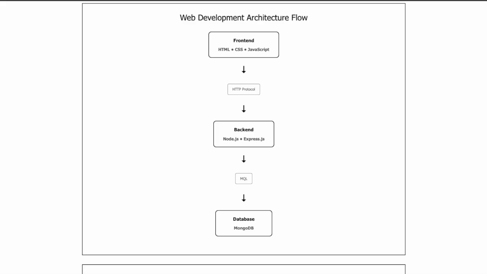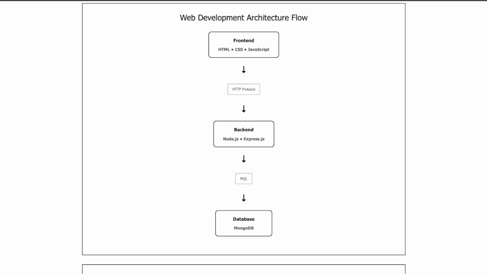First, we've got the client layer, which is what appears on the screen. So the structure, the design, and the interaction built with HTML, CSS, and JavaScript, which is so-called the front end. And second, we've got the server layer, which uses Node.js and Express.js to handle logic, process requests, and connect to the data, which is so-called the backend. And then finally, we've got the database layer, powered by MongoDB, which stores all the information that the server retrieves or updates.